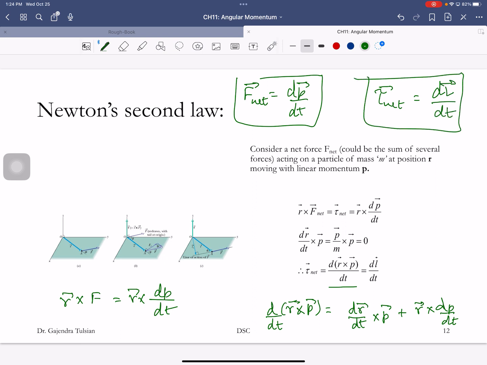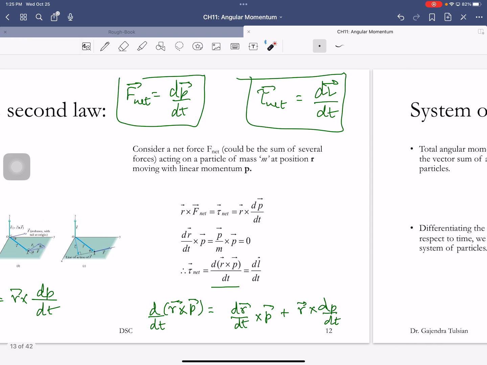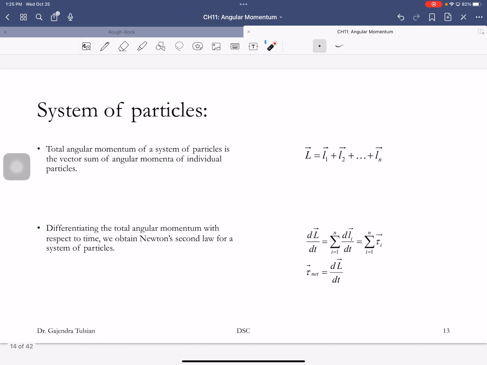Okay? So Newton's second law for linear motion says the net force acting on an object is time rate of change of momentum of the object. And this can be applied to a single particle. It can be applied to a system of particles. Similarly, when a force makes an object rotate, the net torque acting on the object is equal to rate of change of angular momentum of the object. That's the punchline in this chapter. All right, now we'll apply that to some situations that we encounter in real life.